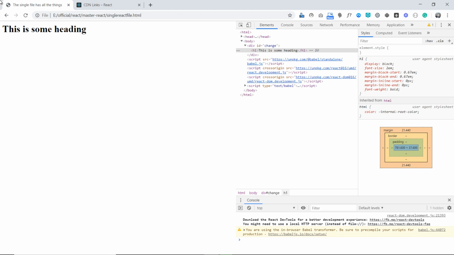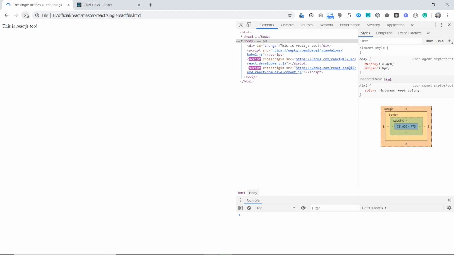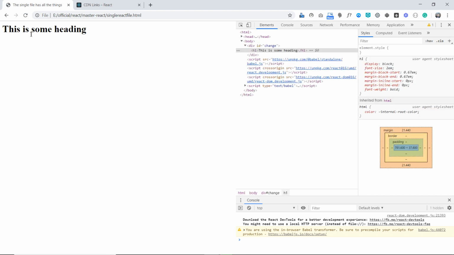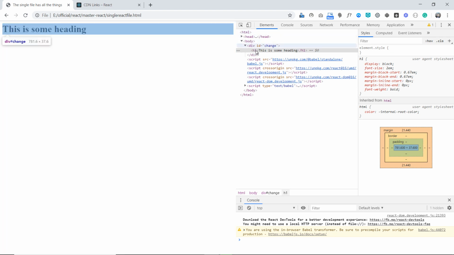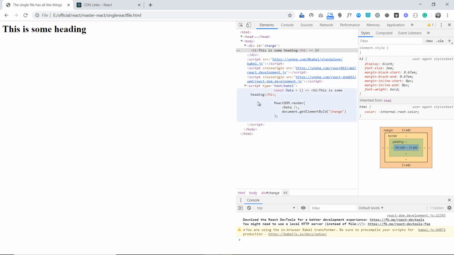We need to know one more thing, why it's taking a few seconds. Because this is React, and absolutely this is not only React, but it is coming through online sources. This is not something like JavaScript which is pre-built in the browser. This is something we are importing from the outside. So this is why it takes time. First, the browser reads things, it starts from the top. So first it reads the h1 and etc., then it starts reading these things, then the script, and then after reading everything, it changes this area.